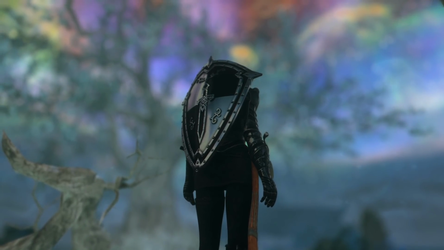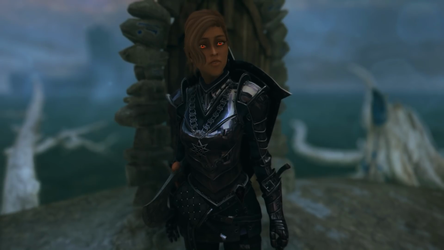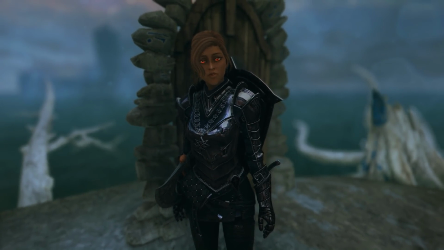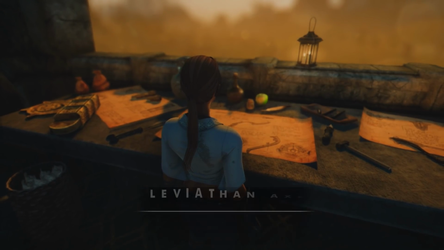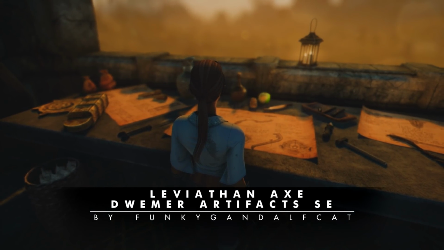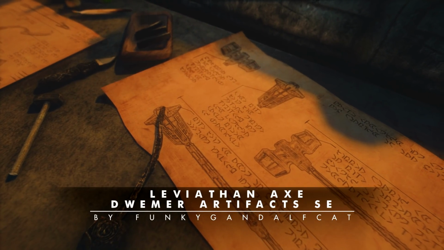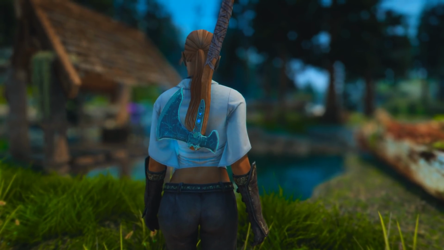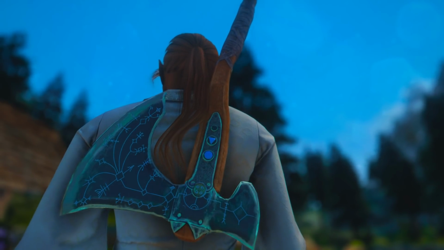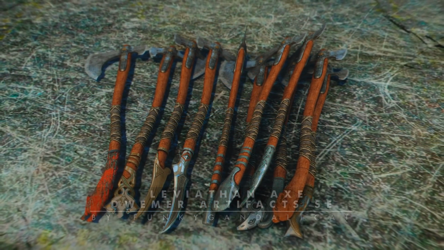Next, we have another weapons mod. But it's not just any weapons mod, no, it's a magical weapons mod. No, but in all seriousness, it's a very fleshed out mod. Backstory, usage, details, you name it. Here's the mod Leviathan Axe, Dwemer Artifacts SE by Funky Gandalf Cat. At its core, the mod adds the Leviathan Axe as seen in God of War to the game. I've actually featured the Leviathan Axe mod previously, and it was decent, but this one by Funky Gandalf Cat, ladies and gentlemen, we're talking levels.